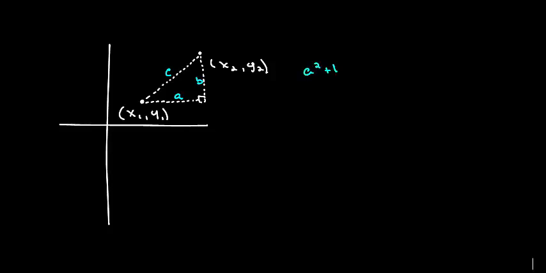Okay, and we don't know what these coordinates are, so arbitrarily let's just call this guy x1 and y1. And let's call this guy x2 and y2. Let's say I want to find the distance between these two. Well, what Pythagoras came up with is that if we create a right triangle, then this length down here, we'll call this A, this will be B, this will be C. Pythagorean theorem says that A squared plus B squared is equal to C squared. So this is where your distance formula comes from.